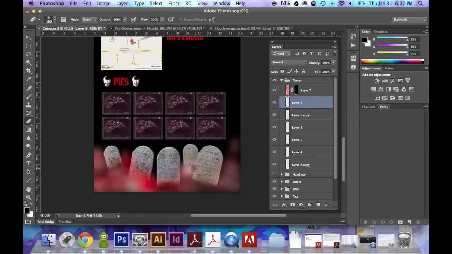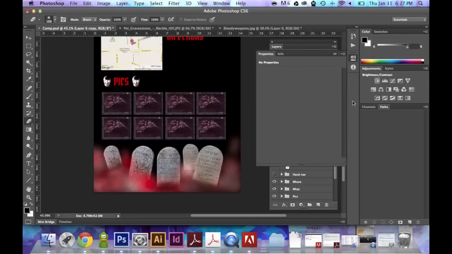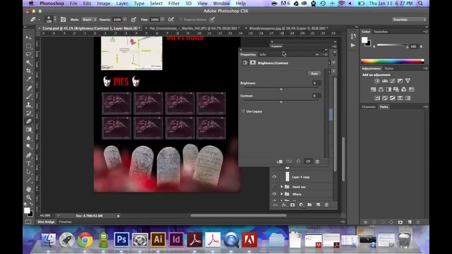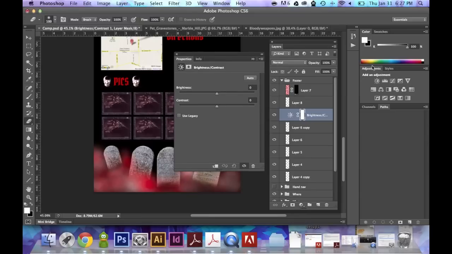Do you think we could change the color slightly of some of those gravestones that we copied? Yeah, let's do that. So we got one back here in the back. That one's probably going to be a little bit darker than the ones in the front. We'll do a brightness layer adjustment.